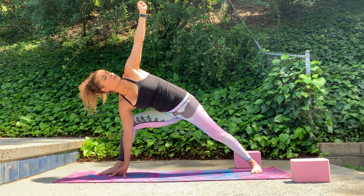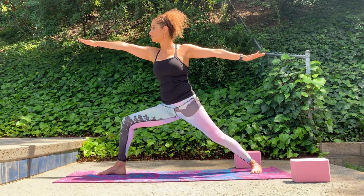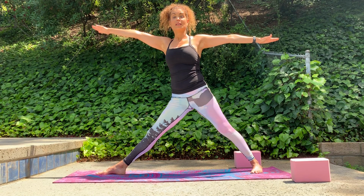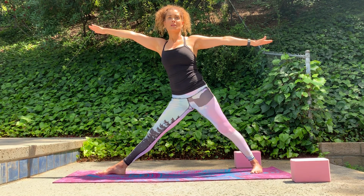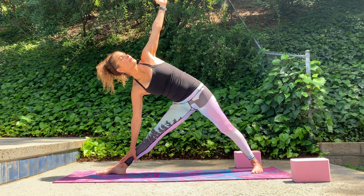Now from here, use that left arm to pull you up. Warrior two. Straighten the right leg. Lift your kneecaps up. Shift your hips back, Trikonasana, triangle pose. We're not gonna be here for very long, so enjoy.